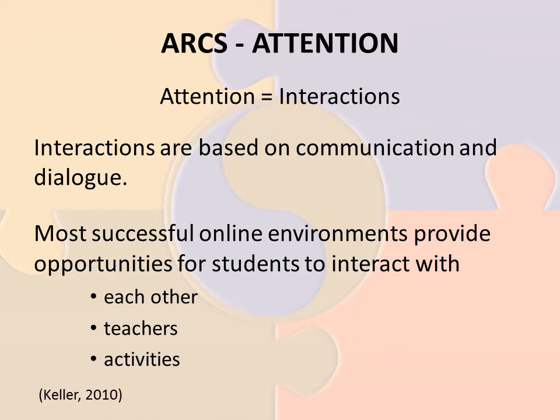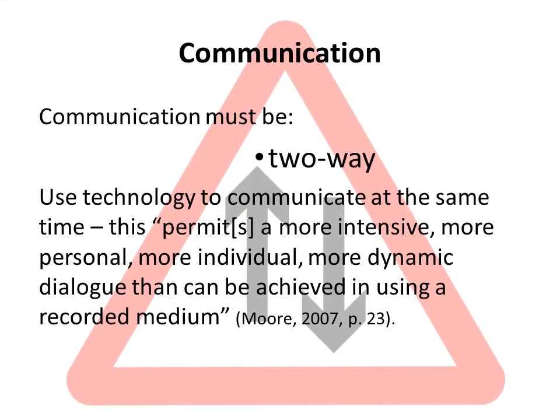The first part of Keller's ARCS model is attention. Attention is interactions based on communication and dialogue. Most successful online environments provide opportunities for students to interact with each other, with teachers, and through activities. Communication must be two-way. It's not enough for students to listen to recorded voices or view videos that have been previously made. It is important to use technology to communicate at the same time. This permits a more intensive, more personal, more individual, more dynamic dialogue than can be achieved using a recorded medium.